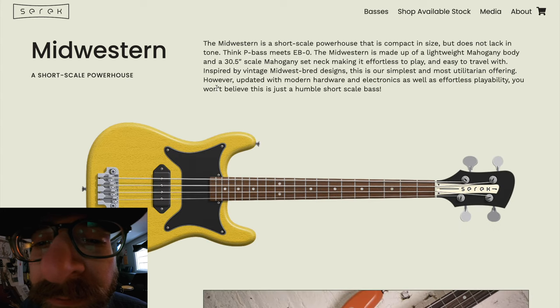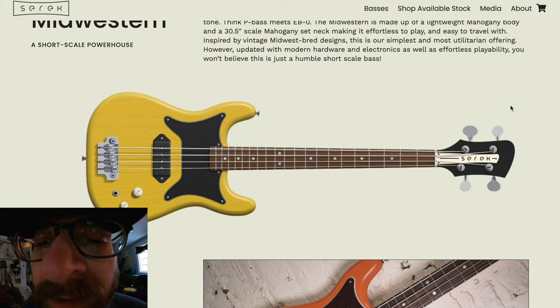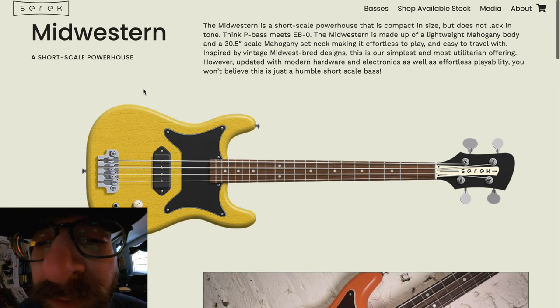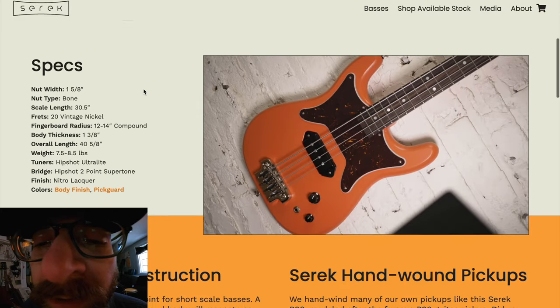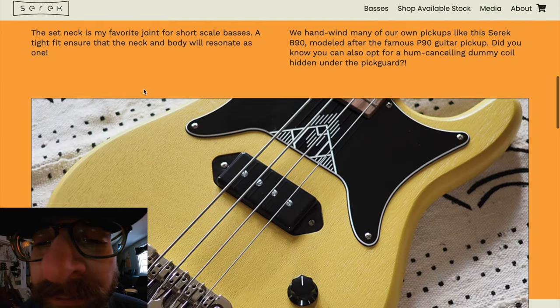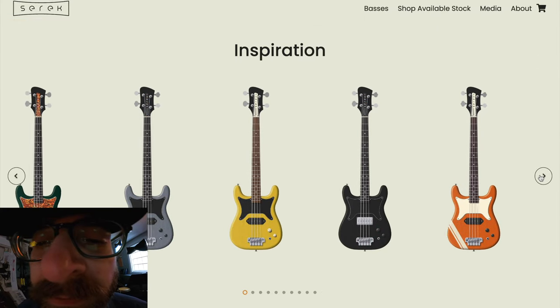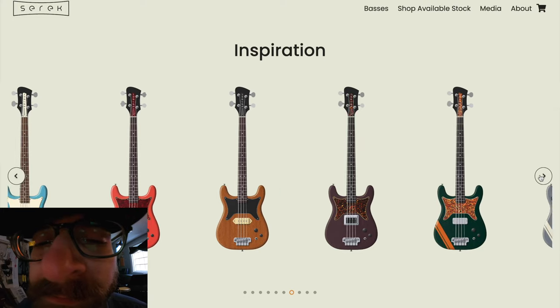Look at this beautiful page. You may recognize this artwork — Bass Guitar Hub on Instagram. Nikita went ahead and made mock-ups of all of our different models so we could have some beautiful new artwork on the website. Scroll down and look at all the different versions. You can see where this is headed — but not yet.